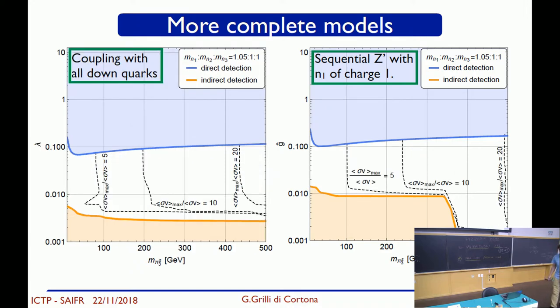Finally, one can try also to understand what the prospects are from future indirect detection constraints. So in this plot, we have on the left the model with the coupling with down quarks, and on the right the model with the Z prime. And we have these contour lines that are simply the future bounds if future detection experiments get better by a factor of 10 or 20. And as we can see, the experiments will give very strong constraints. You can ask if this increase in sensitivity is natural. And I can tell you that, for example, one order of magnitude better can be reached simply by Fermi-LAT if new dwarf spheroidals are discovered.